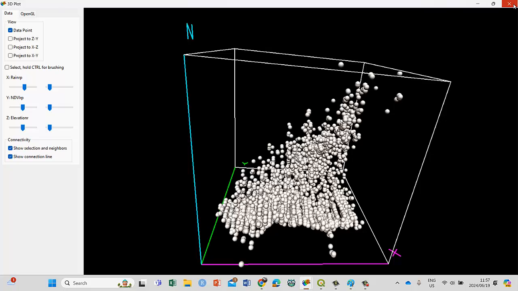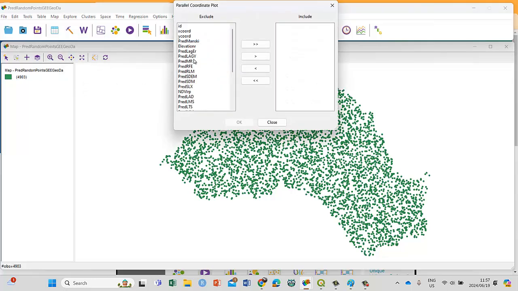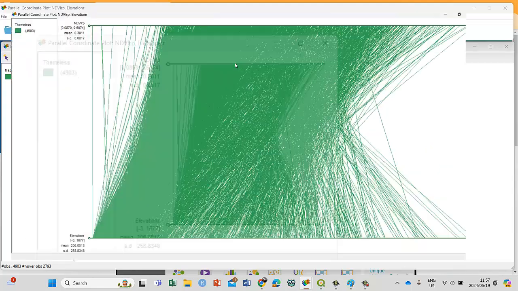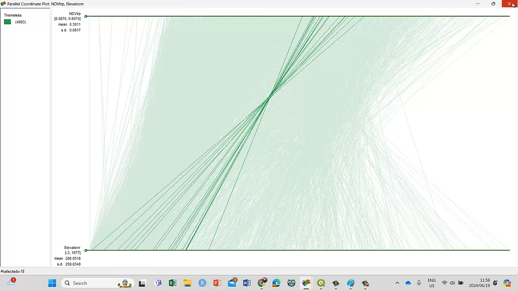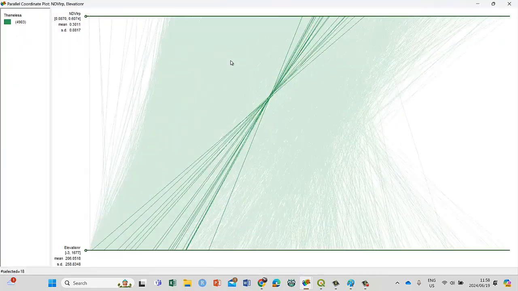Okay, so let's close that, and then we're going to go to the parallel coordinate plot. This is fairly useful. Let's do NDVI and elevation. Press OK. Now this is, as I said, quite interesting. Let me just make it a bit smaller. It is elevation on this side and NDVI here.